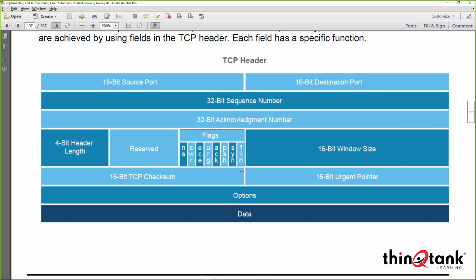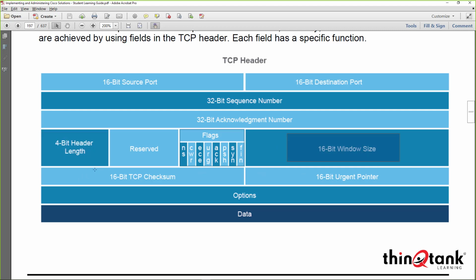And again, here is our TCP header, a 16-bit source port field, 16-bit destination port field, sequence number, acknowledgement number, which are 32 bits, header length field, some reserved bits, and then we have our flag fields, which is our SYN, our FIN, our push flag, ACK flag, urgent flag, congestion window reduced, explicit congestion flag. We didn't get into each of the individual flags specifically, but we did talk about some of them, right? The window size we did talk about.